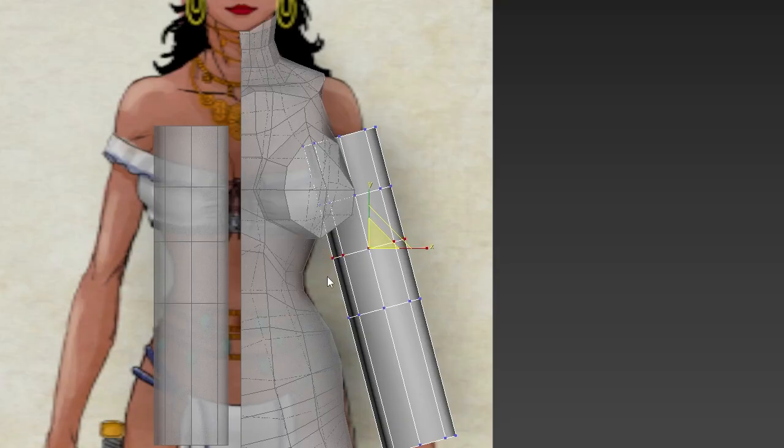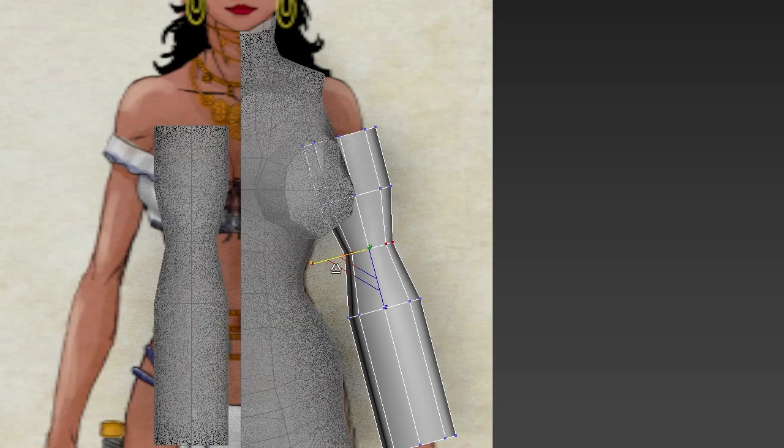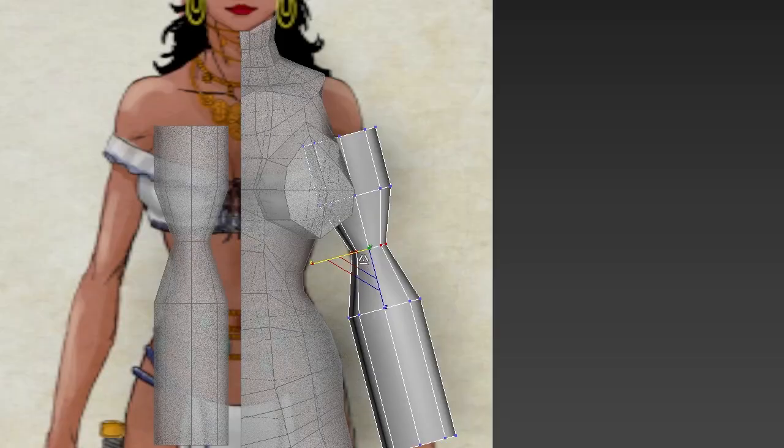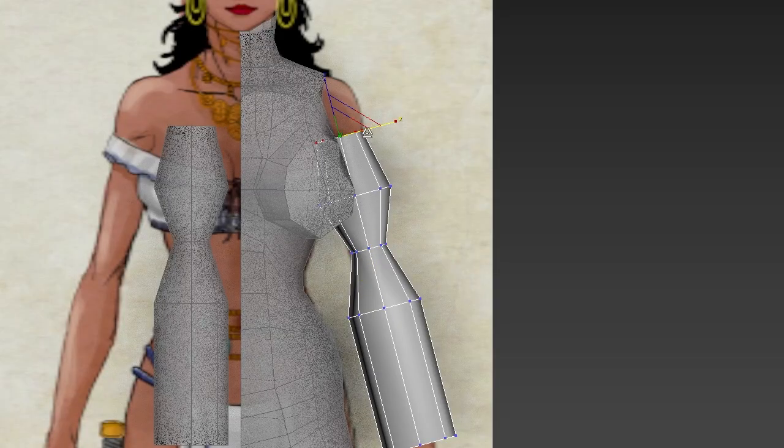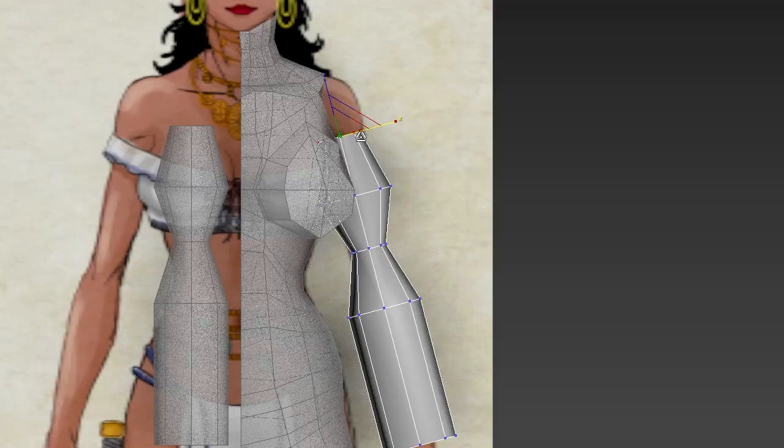So basically I know that this is my object. I can change this to local, and local makes it a little bit easier, so I'm just going to scale that to meet my needs like so, and I'm going to do the same thing here. So that's going to be like that.